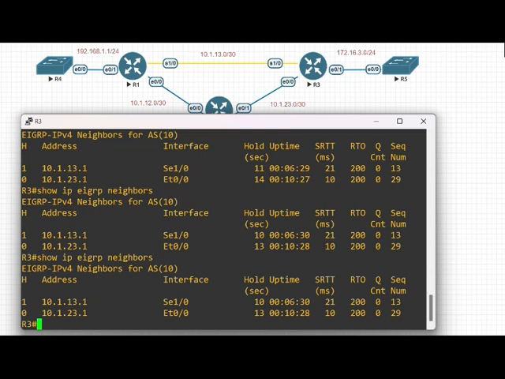This is just to view the neighbors and also to understand that the hold time is basically 3 times the hello from the neighbor, and the hold time is coming from the neighbor, which is 10.1.13.1. When it says my hold time is 15, it's telling router 3 to wait until the end of 15 seconds before deeming this neighbor as down. The same goes for 23. By default, the hello time is 5, so router 3 will send a hello every 5 seconds. The hold time for each neighbor will be different if we set the hold time differently, but by default it is 15 seconds.